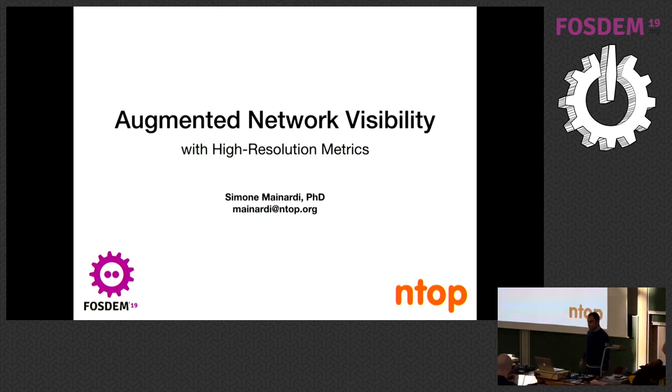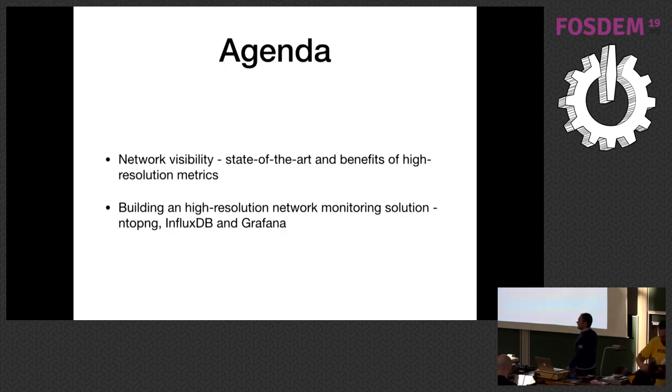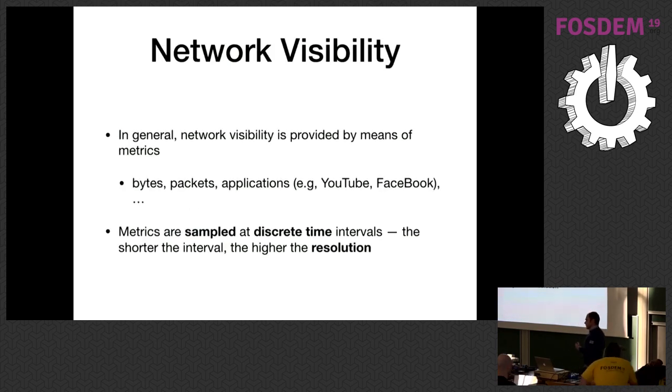Hello. Thanks for being here today. In this presentation, we are going to see the benefits of having high-resolution metrics in the field of network visibility. Then in the second part, we are going to try and use open source software to build an actual network visibility solution. We will see NtopNG for the monitoring, Grafana for the visualization, and InfluxDB for the store of data. But let's start with network visibility.